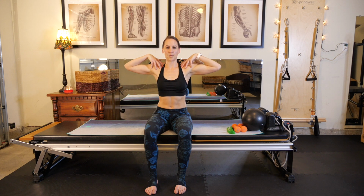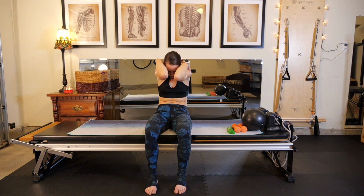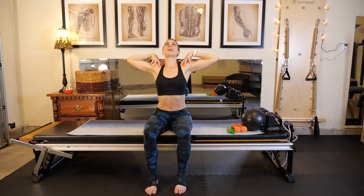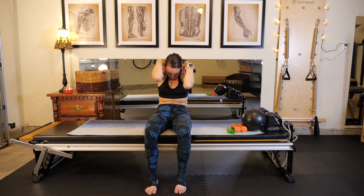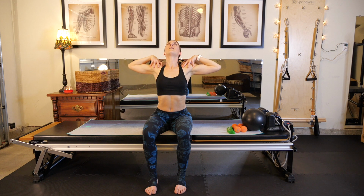Now we're going to bring our hands on tops of our shoulders here. Lift those elbows up so they're about level to your shoulders. We'll take a seated cat and cow stretch. From here, you're going to round the spine, curl slightly back of your sit bones. See if you can get your elbows to touch. It's okay if they don't. And then from there, open the chest, open those elbows, and gaze slightly upwards towards the ceiling. Back is slightly arched. Again, exhale, round the spine, curl back of your sit bones, bringing those elbows close together. And then opening those elbows, lifting the sternum, gazing slightly up.